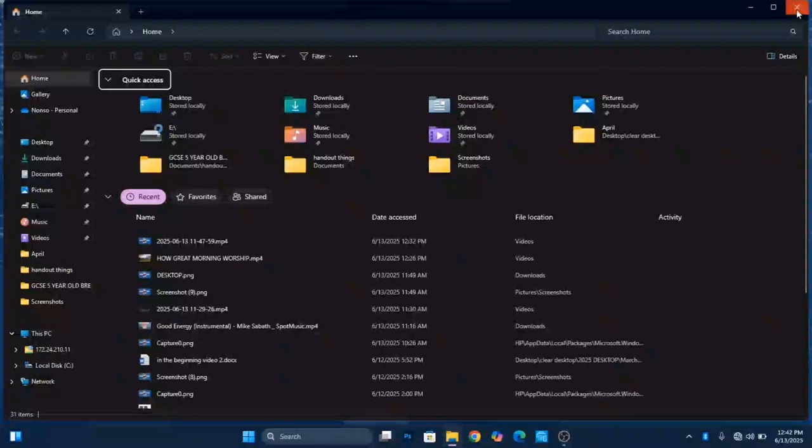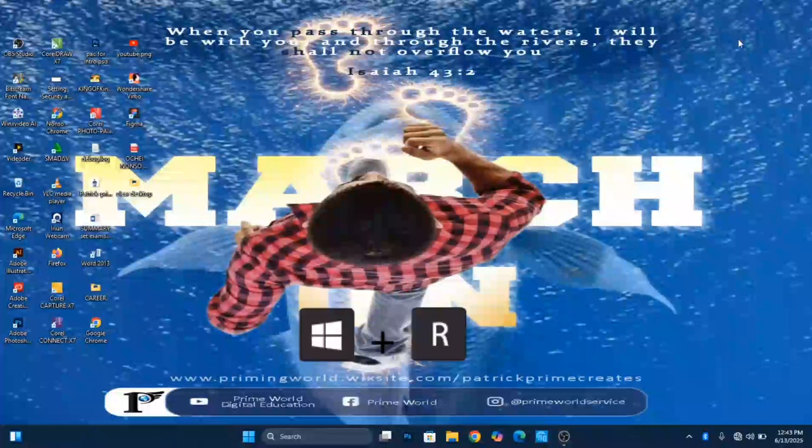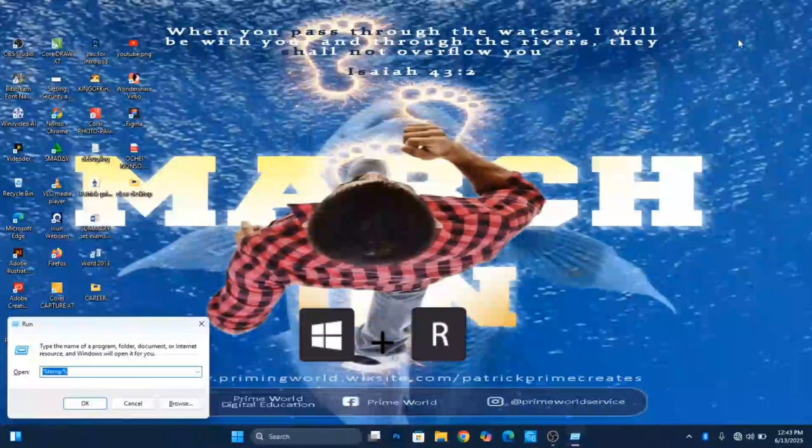Now let's close this. The next one is the Windows plus R key, okay. And this opens the run tool or app, let's put it that way, okay. The run app, where you can run certain commands, okay. For example, you can see what is here by default, because every once in a while I try to run it.